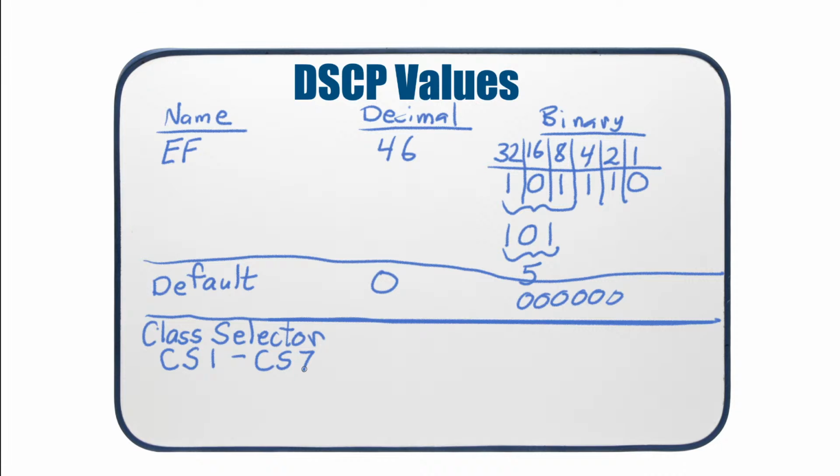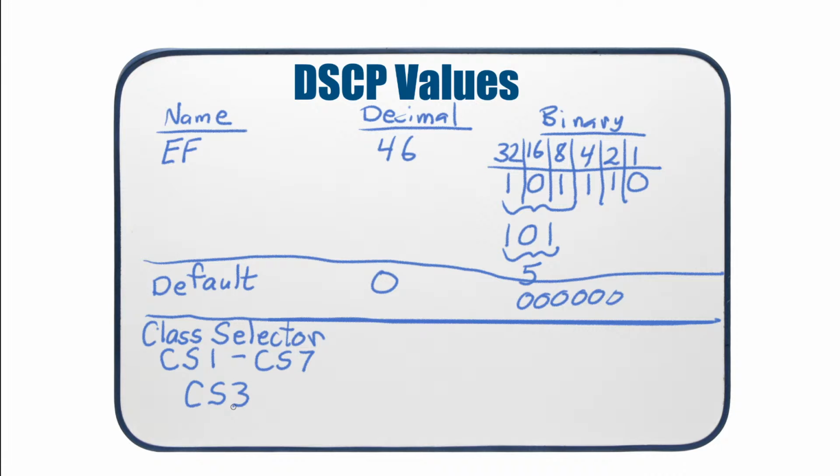Now, I showed you that there was sort of some backwards compatibility with expedited forwarding. If it were to go into an IP precedence speaking router, then yeah, it would be interpreted as an IP precedence value of a 5. So that was kind of sort of similar. But if we were to capture a packet, and let's say that I mark something with a value of class selector 3 as an example, and I were to get another packet, and I marked it with an IP precedence value of a 3, you could not tell the difference. I mean, under a microscope, you could not tell the difference between those 2 markings. They are bit for bit identical.